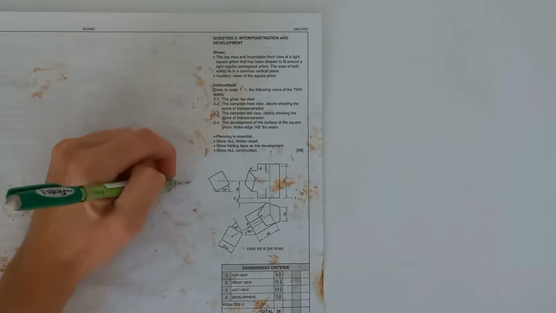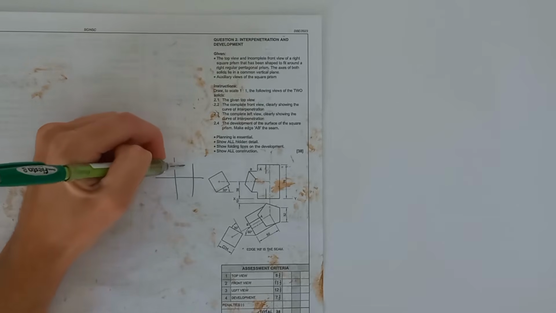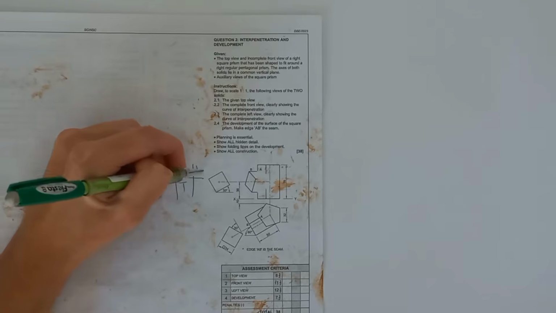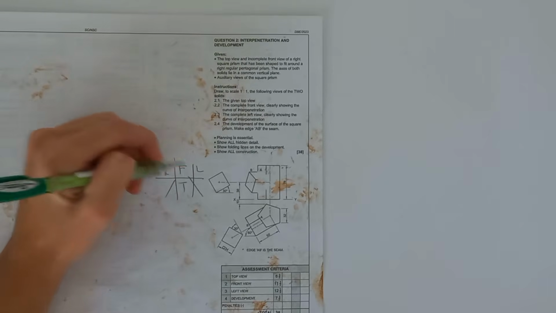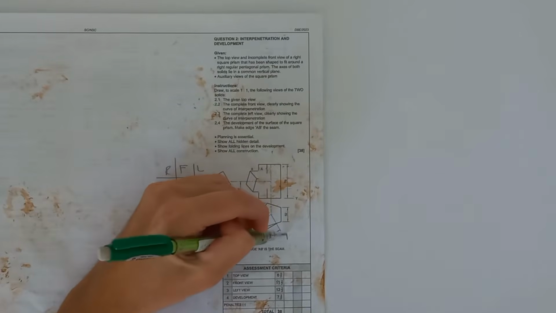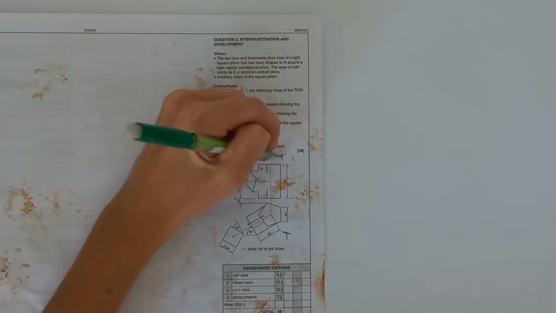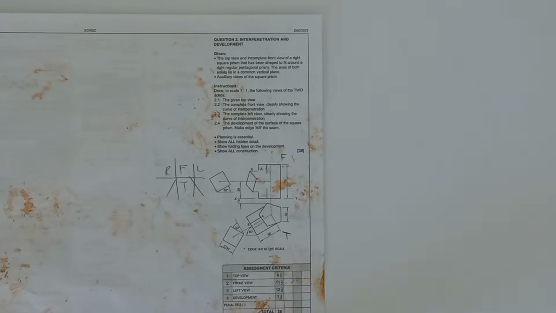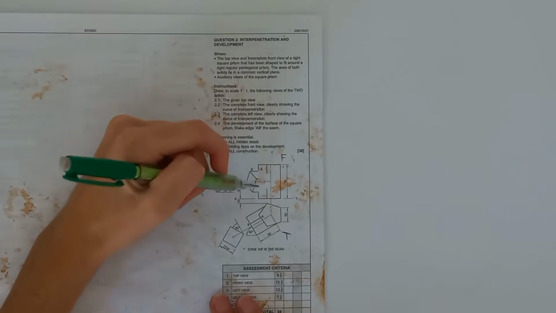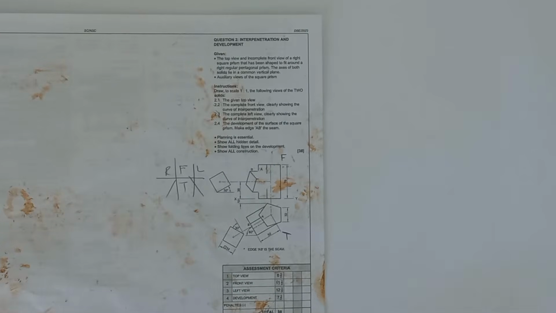So first things first, when we're working with interpenetration and development, we are always using first orthographic projection, which means we have front, top, left, right, 45 degrees, 45 degrees. If they've told us that they've given us the top view, we know that T will be the top view and that F will be the front view, and F is incomplete, and we know this because the true curve of interpenetration is not clearly on the drawing yet.